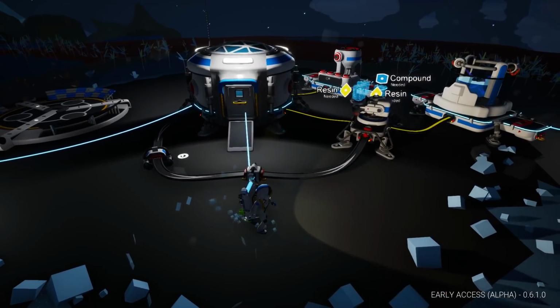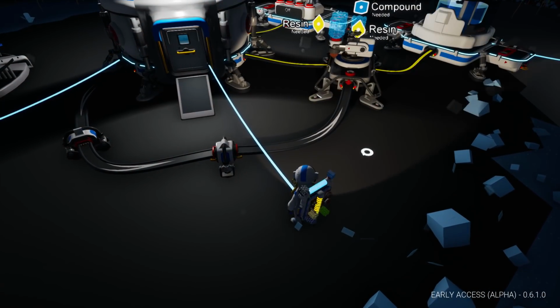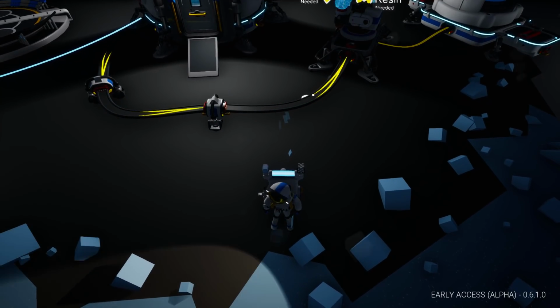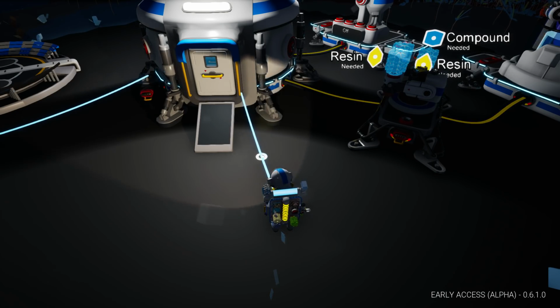The other option is to use these extenders to bring the power to them. So the important thing to note about the extenders is they only work one way. So you can see these arrows, right? So if we unplug this bad boy, the power flows through this direction. If we connected them the other way, they would not work. So we have to actually keep that in mind. If we just get these bad boys back, there we go.